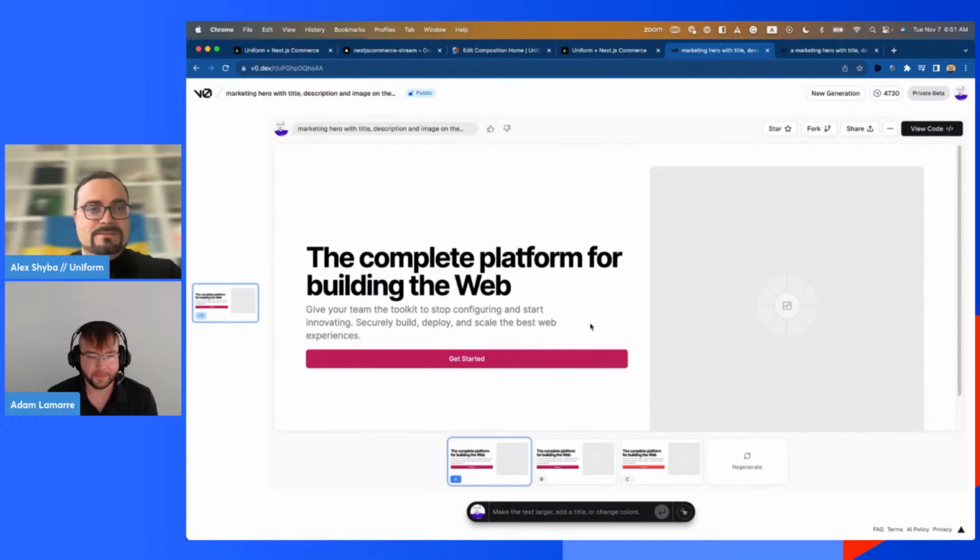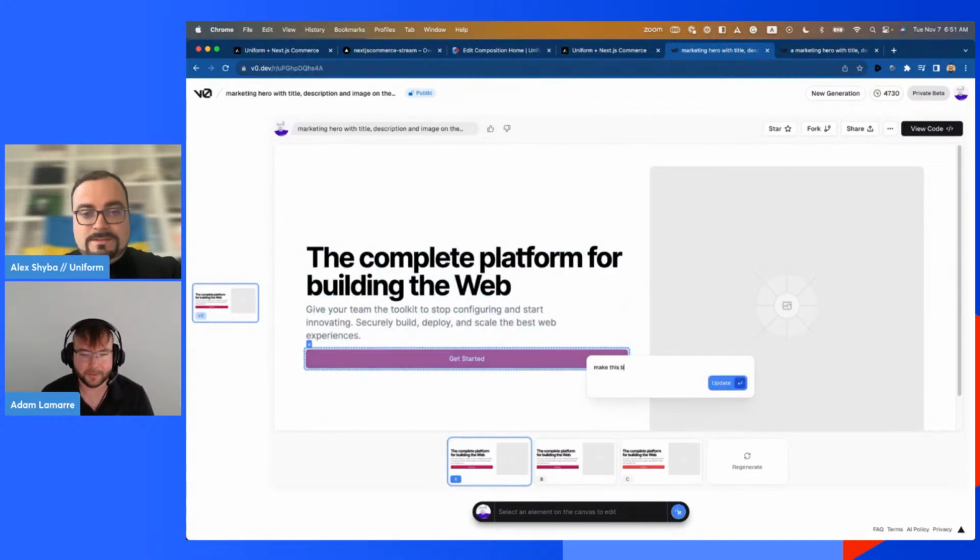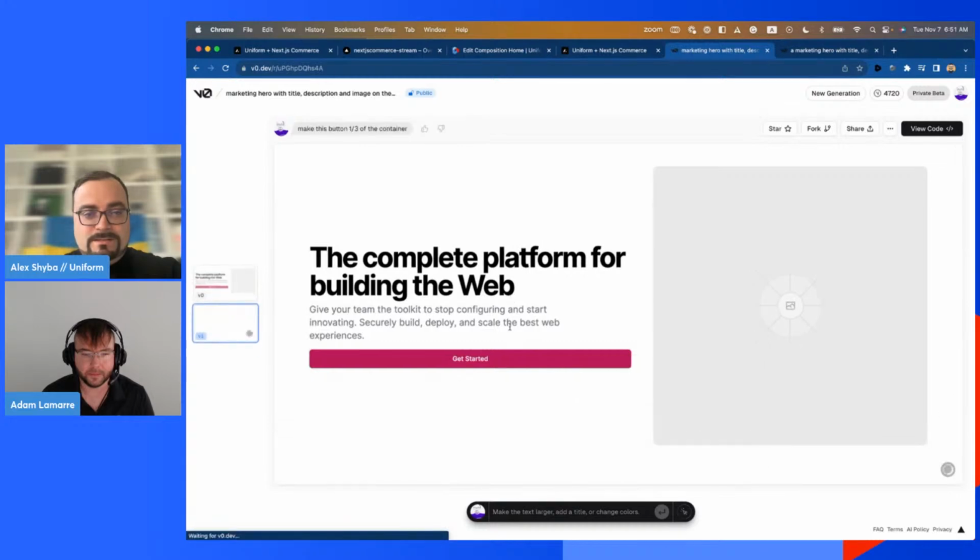I have something pretty good. That looks pleasant. What do you think, Adam? That's pretty good. I don't like how obnoxious this button is. Let's make this button a third of the container. Other than that, maybe.